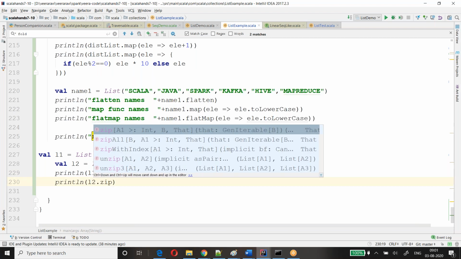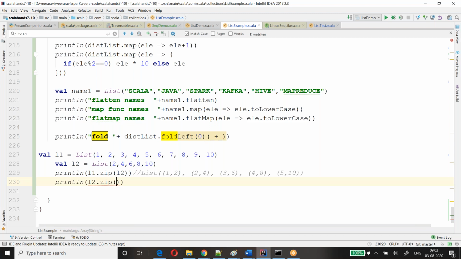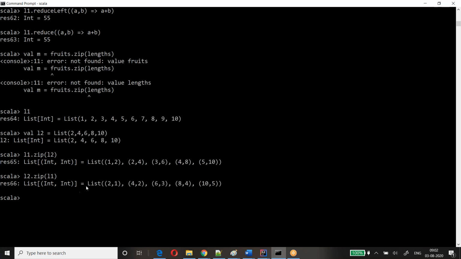So now I'm doing with another list, right? In the collections, if you go with Spark, you have zip with index, zip with unique ID. There are different other options also there. Anyway, those we will see when it comes.